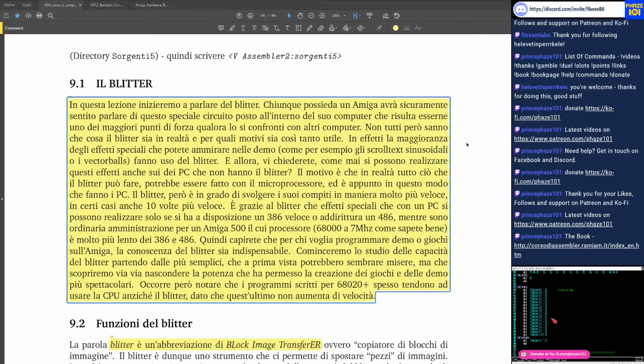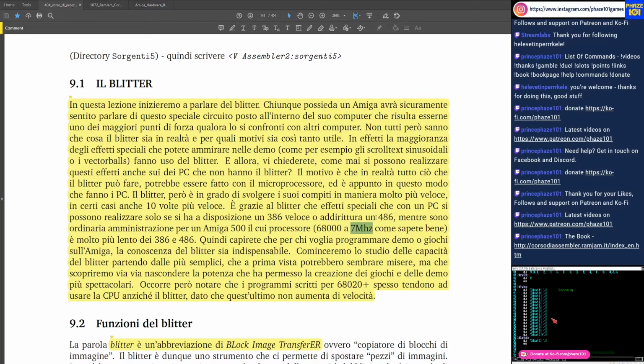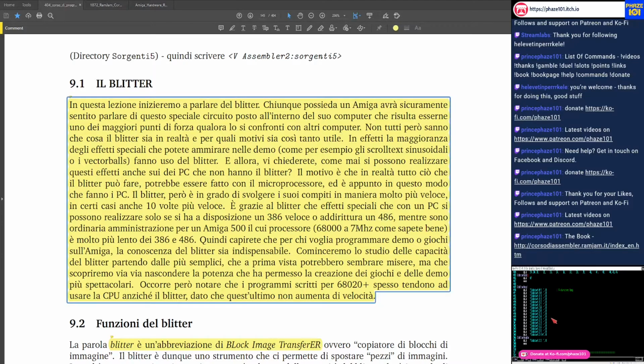The Amiga at 7 megahertz, with a 68000 CPU, you can see it, he's saying it here, so I'm not inventing, and I do remember it well also. At 7 megahertz, when these worked at, I forgot how much, but quite a high number, it was able to do better than them.